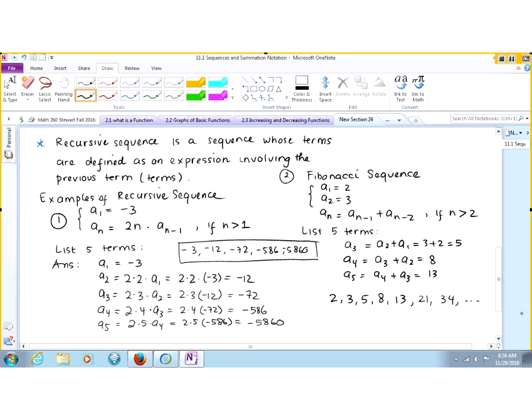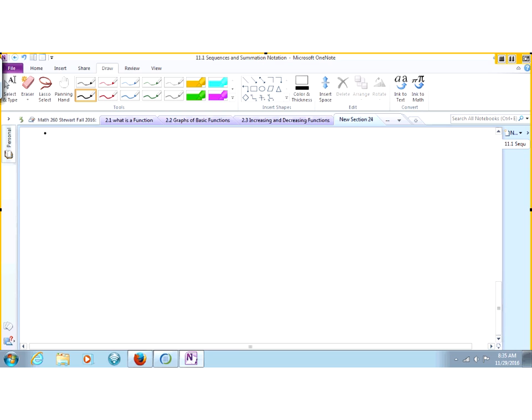That's fine. Good. So we talk about recursive sequence and the factorial symbol. Do you remember the factorial symbol? Well, we will talk about the factorial symbol in a bit now. So we talk about recursive sequence, and in relation to recursive sequence, we will talk about the factorial symbol. Ready? Okay. So the next one is the factorial symbol and factorial. So this is the definition, n factorial.